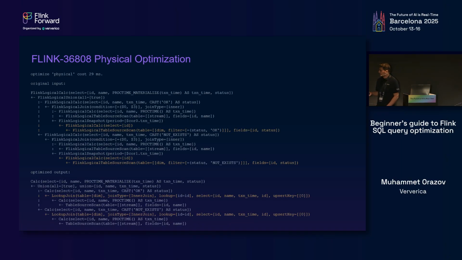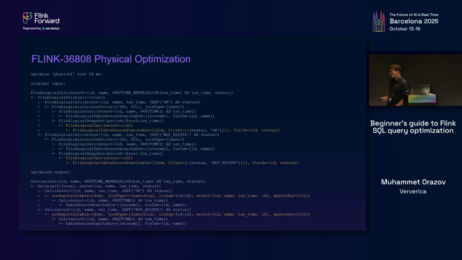Then, again, the same input, the output of filter pushdown, is given into the physical optimizer. Now, this one is a cost-based optimizer, and you can think about how the cost-based optimizer works, if you remember the caching and so on. So here we just convert the parts into the logical join. OK, I have the join here. I convert it into the logical join. And then I have the calc operator.